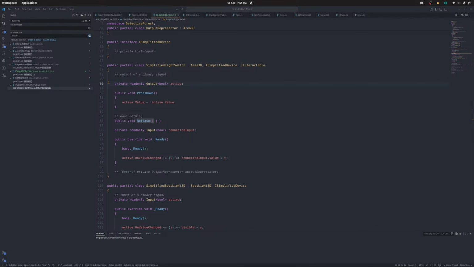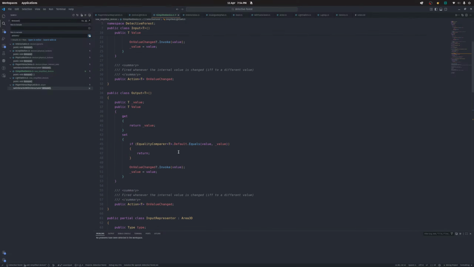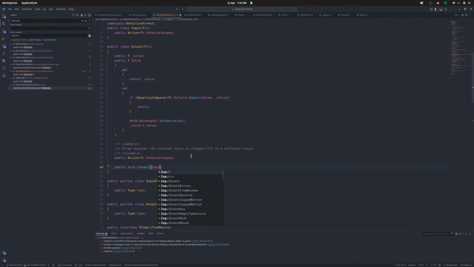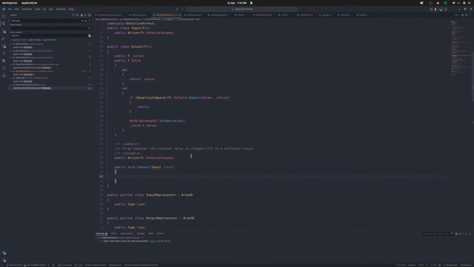But I'm not sure. I think it should. I think output should have a function called public void connect to an input. Right? Okay, and also, yeah, I suppose we'll have disconnect, but we won't worry about that too much.